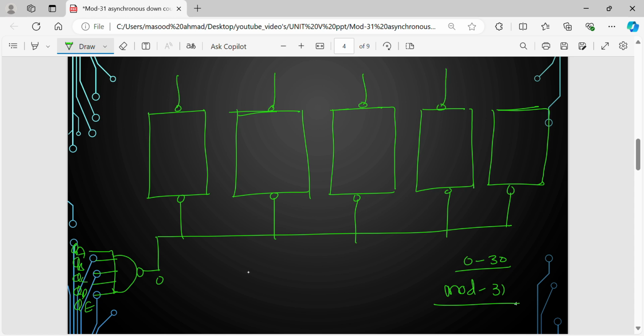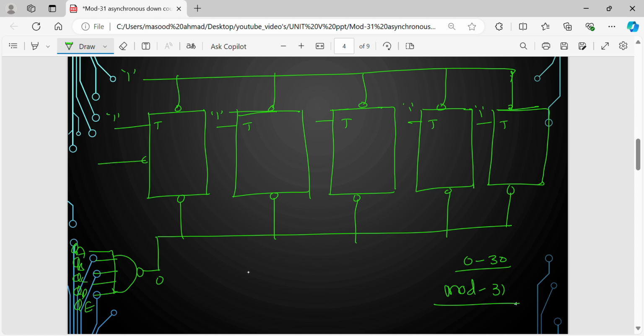Then all flip-flop T inputs should be connected to 1. This is the T input of each flip-flop.